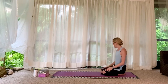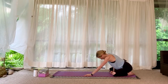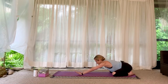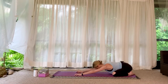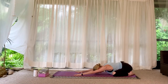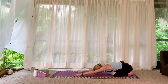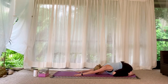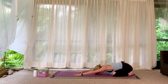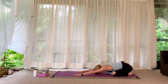Let's begin in a child's pose. Knees a comfortable distance apart. Walk your hands forward and away from you. Relax the forehead down. And arrive in your space, in the present moment. Feel yourself heavy on the mat.